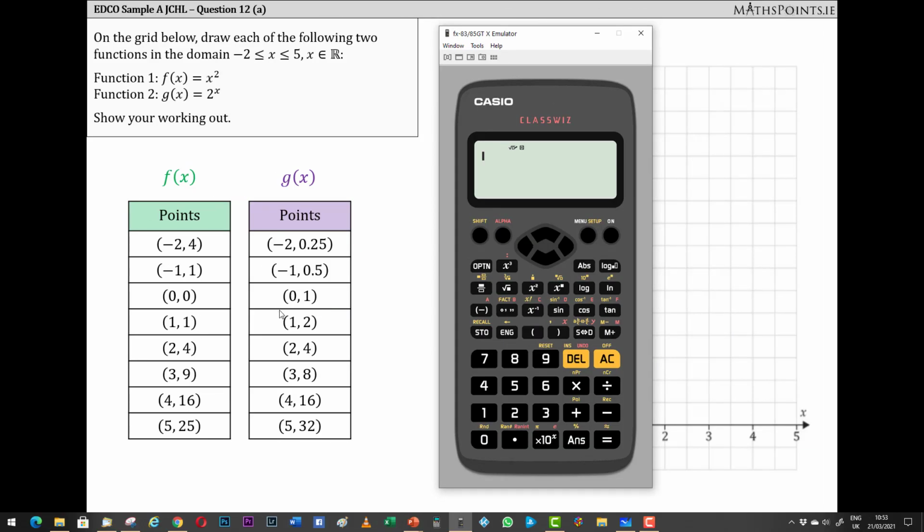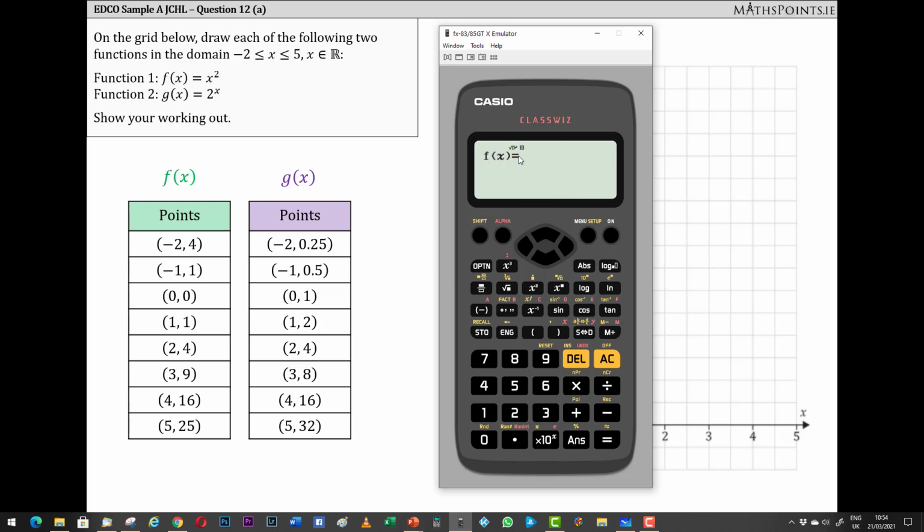Okay, so I have my 2 sets of points here, and just before I put these on a graph, we're just going to use the table mode in the calculator to check these answers. It's always a good idea that after you've manually entered each of the numbers and worked out the calculations, you use table mode to check them all. So I'm going to press menu and then 3 for table mode.